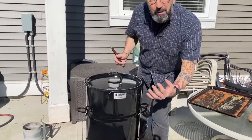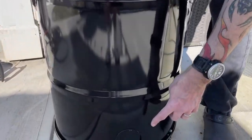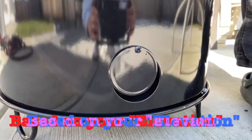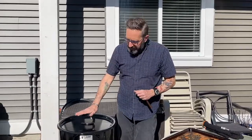Here's the vent. If you look at my previous video about the unboxing where I set this vent, there's a vent at the bottom here. That's where the airflow comes in. And it says in the manual how much to open it based on your sea level of where you're located. So I've got that set. Again, watch that video of my unboxing and you'll see what I did to get that done. I also give you a snapshot of the manual as well, where it shows you the different settings. So we're just gonna let that cook.